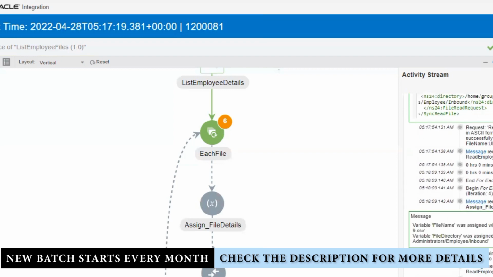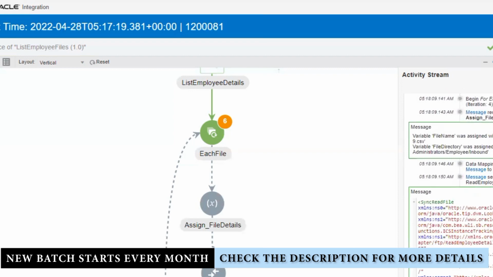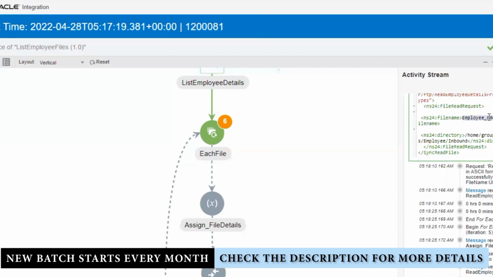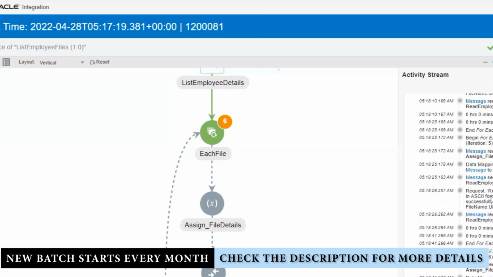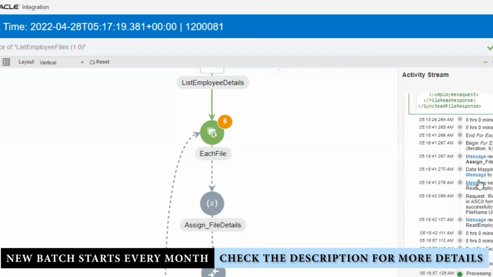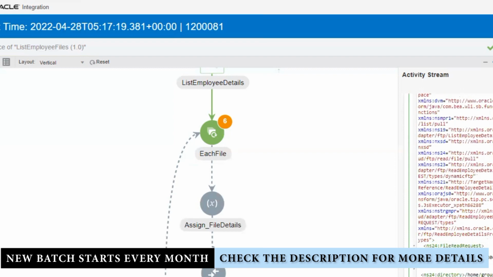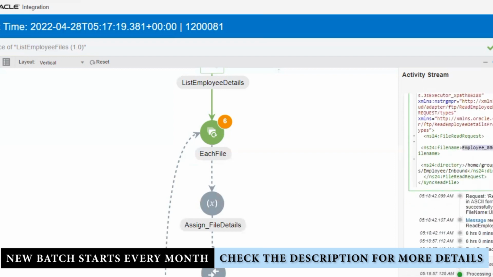And you can see 69, 70, and 70. The complete process, this is how it works.